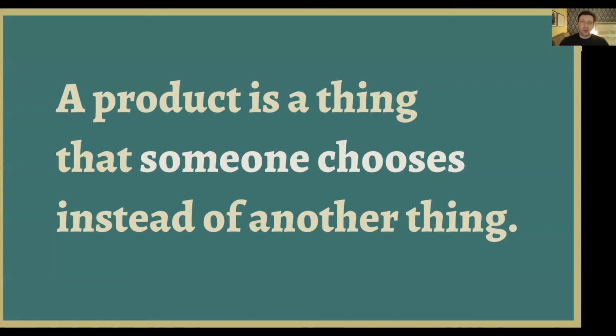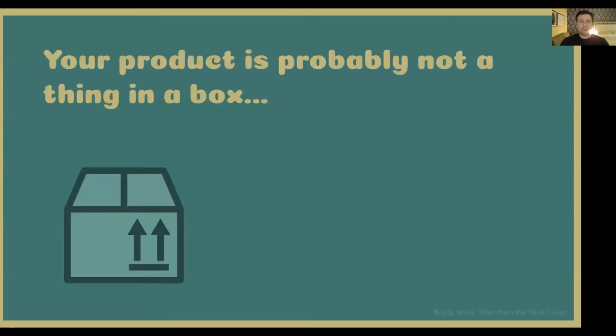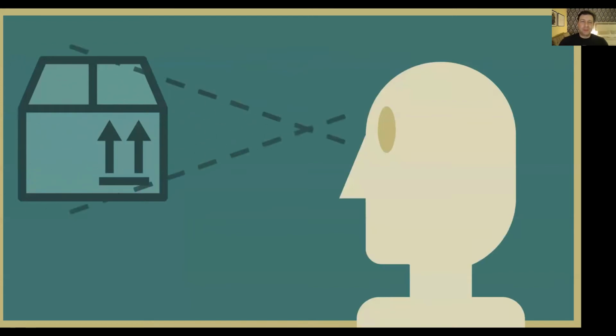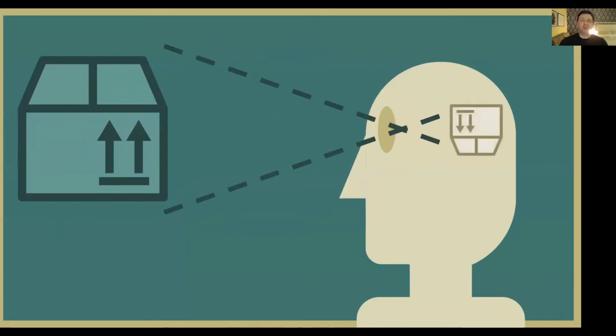Whoever is funding your work could choose to outsource the whole thing. So there's always a choice, and that means there's always a customer. Now, a product doesn't have to be something that sits on a shelf in a supermarket. In fact, it never is. That tube of toothpaste in the supermarket, that's not really the product. The product really is in the eye of the beholder. It's the experience that the customer has, the benefit that your customer receives, and that they're able to recognize. Well, that's the product. That's what they pay for.